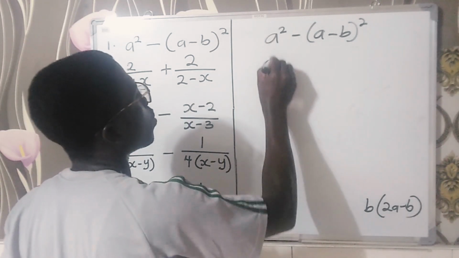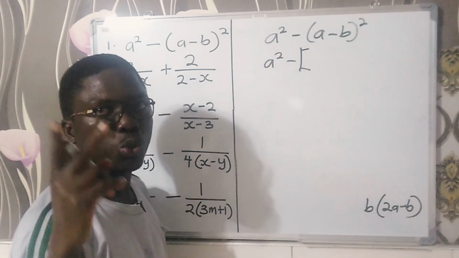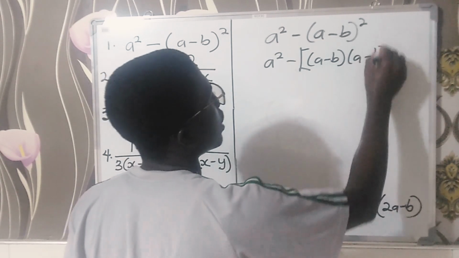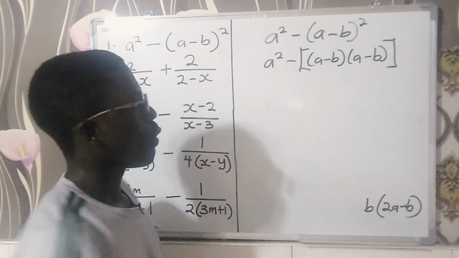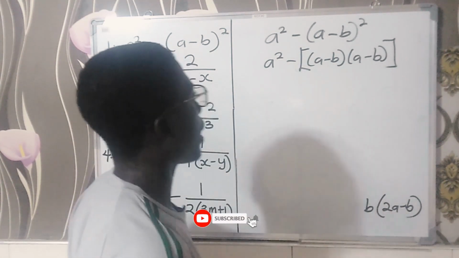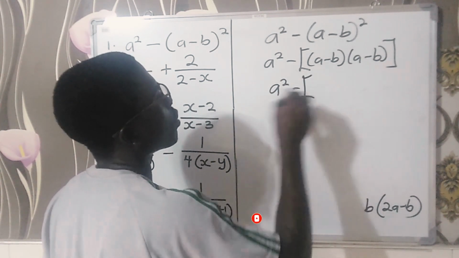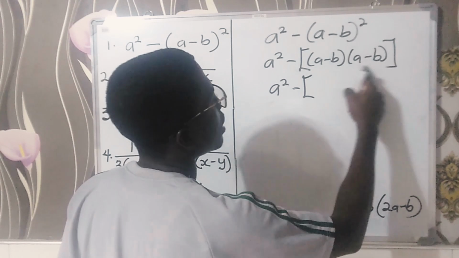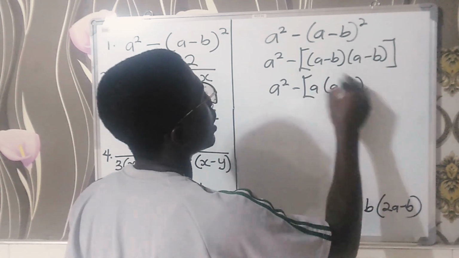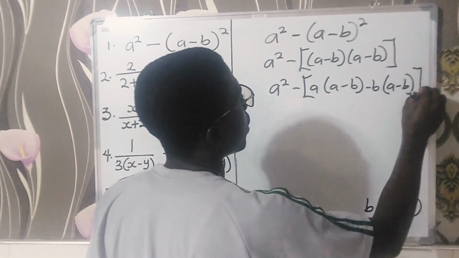So we have a square minus our big bracket. We said we have to repeat this one twice. So we have a minus b and then a minus b. We close our bracket this way. We have to bring this big bracket because of this negative sign. So we have a square minus into bracket this whole thing expands this whole thing. So a expands it, which is a into bracket a minus b, and then negative b also expands it, a minus b. And then we have this thing here.